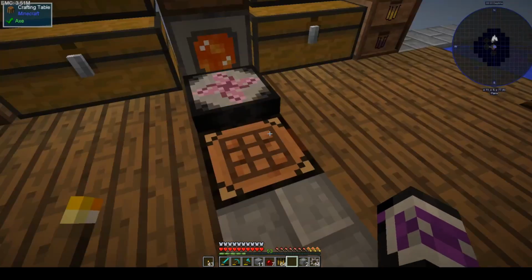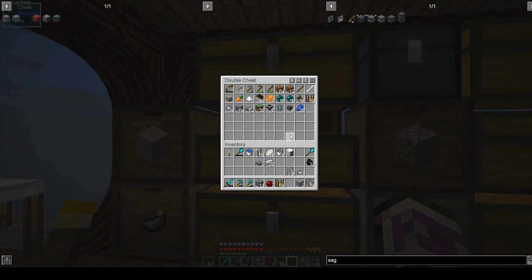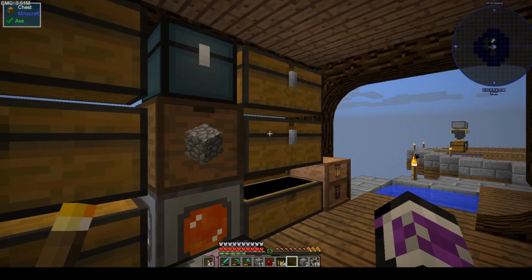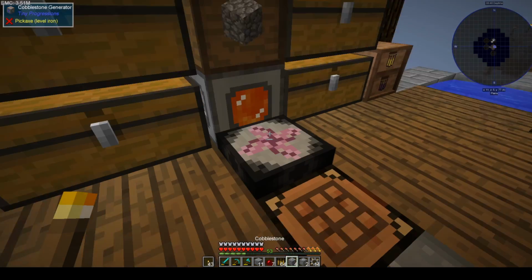Alrighty, so where were we? We were making a piston, I believe. Sure, just cover that up, bad joke, why not? Alrighty, so we do need some wood as well. So 3 bits, and then 4 bits of cobblestone.